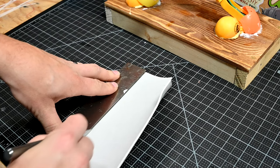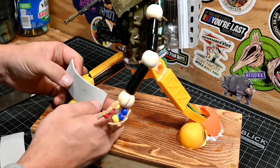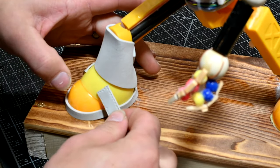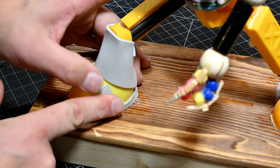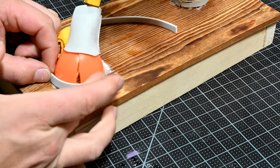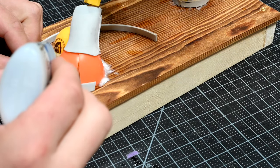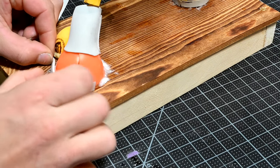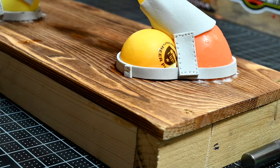I used some 2mm EVA foam to make some armor plating, to cover up these naked noodles he calls legs. And EVA foam's really cheap. You can find it at like every dollar store around the world. It comes in all different colors and sizes. It's really fun to work with. You can score it, mar it, scorch it, burn it.